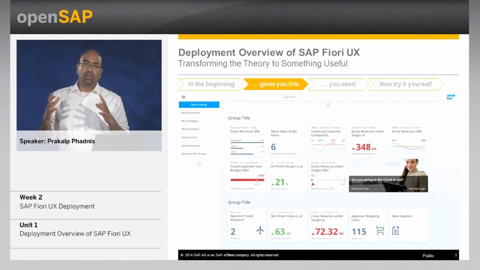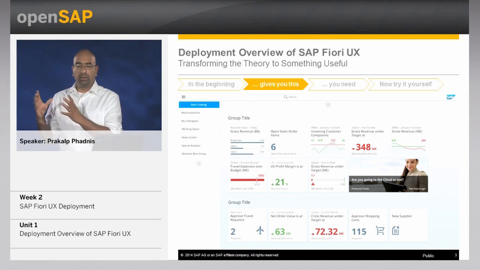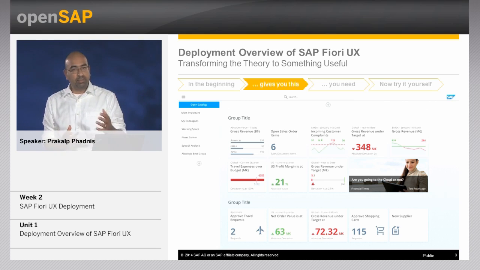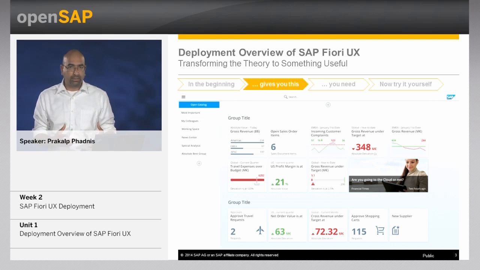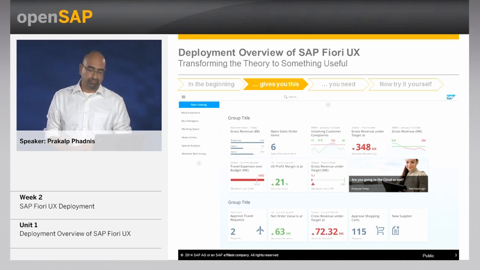So the OData service add-ons are deployed on the back end, the UI add-ons deployed on the front-end server. And together, they shake hands, and once that happens, this is the picture that you're seeing on the screen, the launchpad populated with tiles, as they're called, with data in.